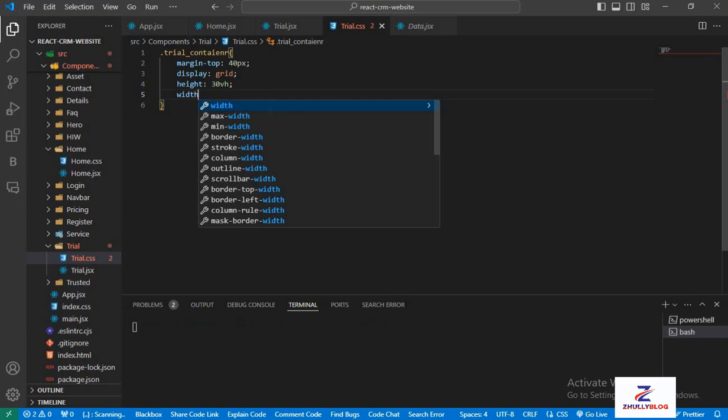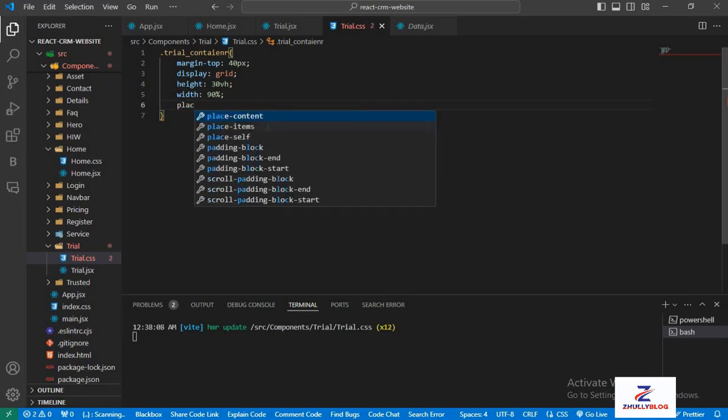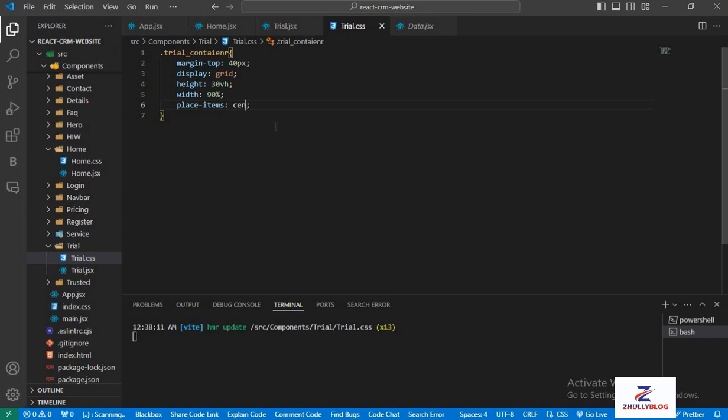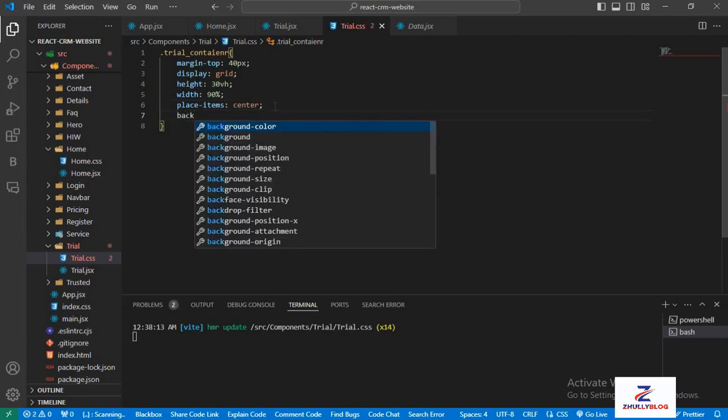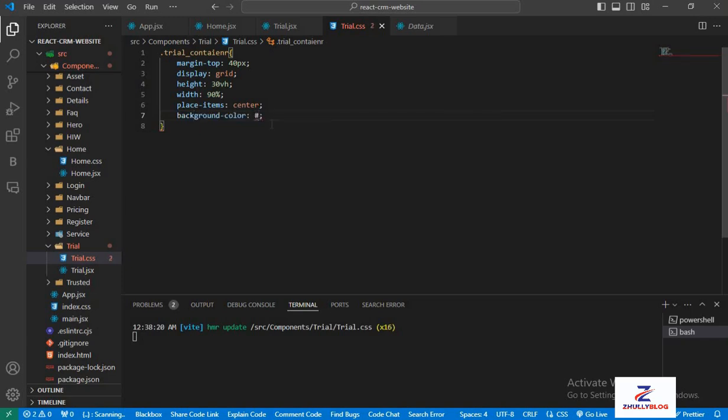And the height is going to take this value. The width is going to take this value as well. We're going to place all the items at the center. Then the background color is going to take this color code.